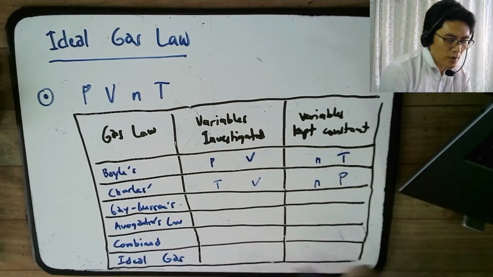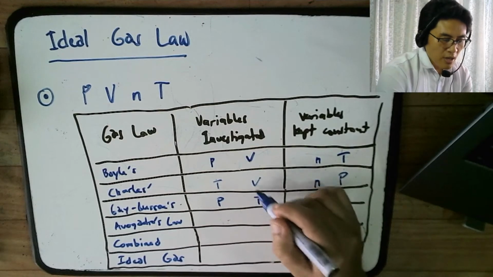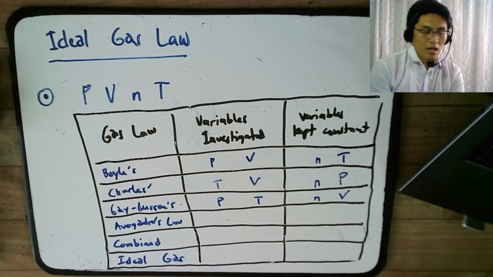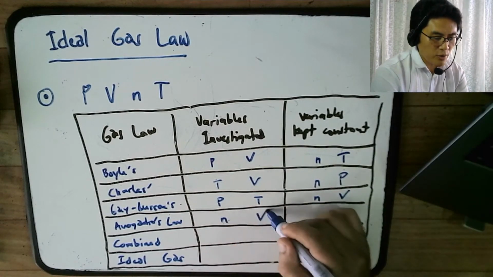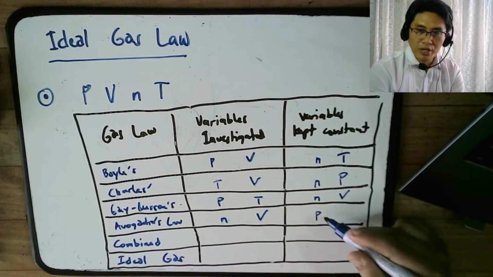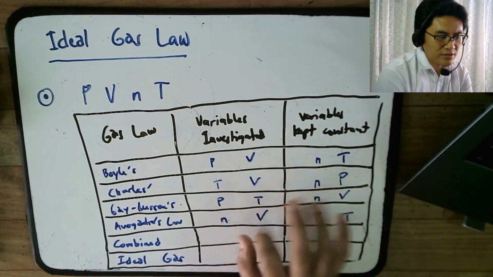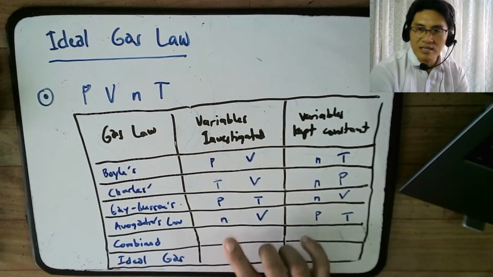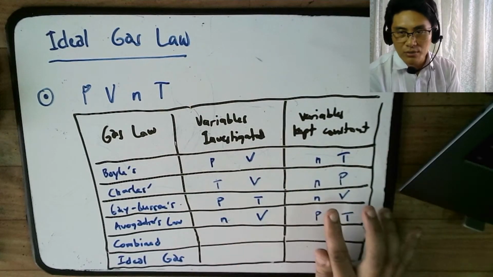And then in Gay-Lussac's law, we are looking at the relationship between pressure and temperature. And because of that, we have to keep the number of particles and volume constant. And then in Avogadro's law, we are looking at the number of particles and the volume. So therefore, because it's N and V, we have to keep the pressure and the temperature constant. Okay, so again, it's just an interplay of the four variables. If you want to investigate a 1:1 relationship between variables, you have to keep the other two variables constant.